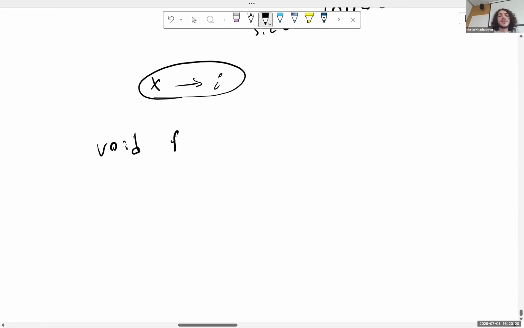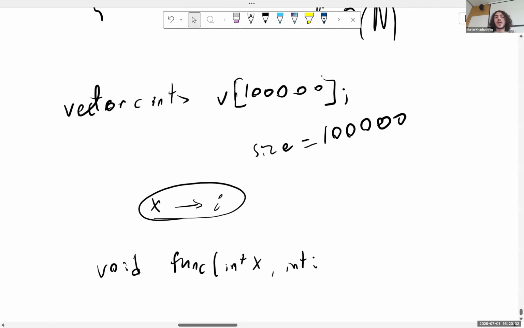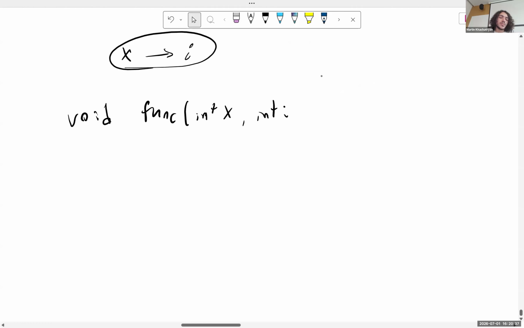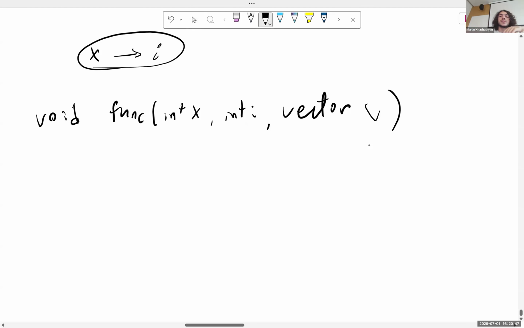Function func, int x, int e. And because the vector that you want to access is local, it's not a global variable, right? So what we do, we also pass the vector so we can access it, right? And then we just print it.